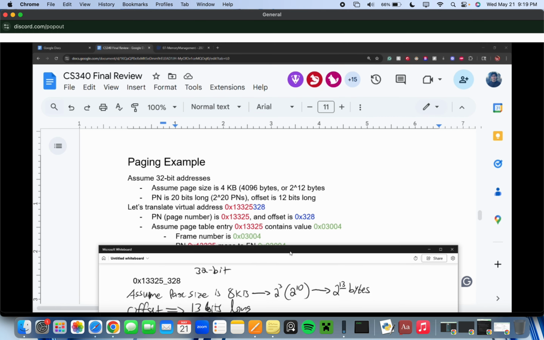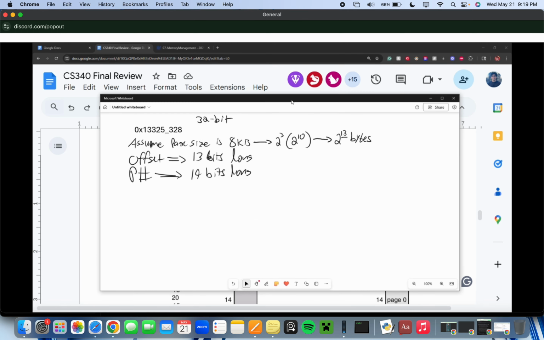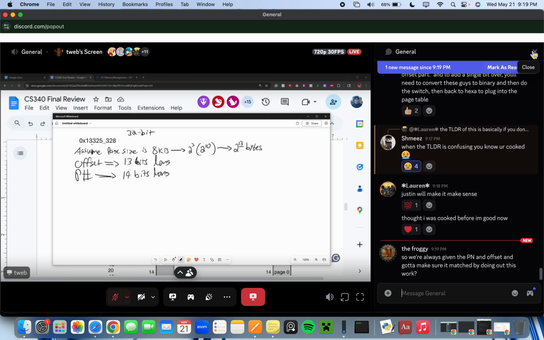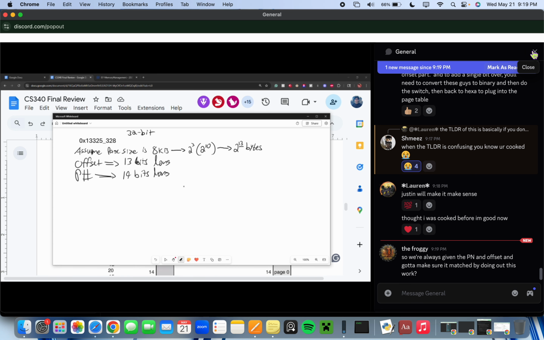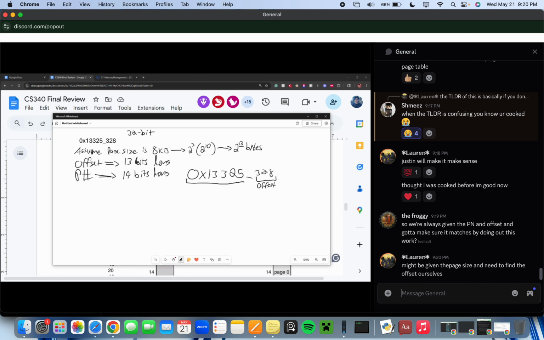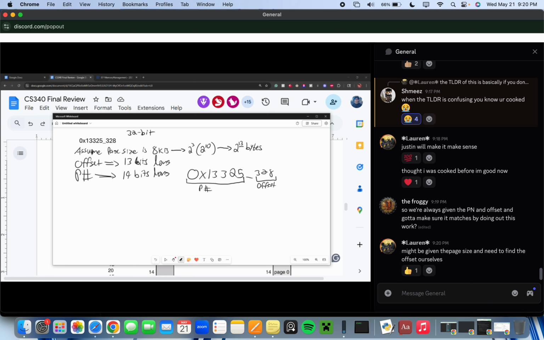For this example, this is our address, 0x13325328. This represents our offset, and this represents our page number. But remember, the page number is supposed to be 19 bits and the offset is supposed to be 13 bits.